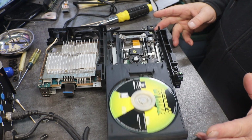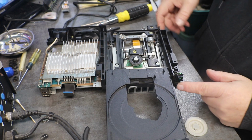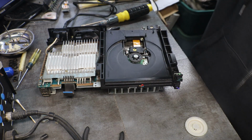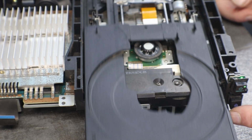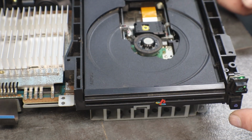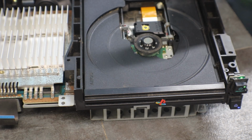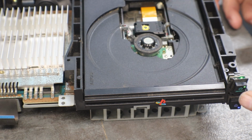We got the drive working, but I'm still concerned about that disc, or that laser. If you watch that laser, that's our clicking. It slams down inside and makes that clicking. So the whole time you put the disc in, it's sitting there hammering down, trying to do whatever it's supposed to do, supposed to read, supposed to determine whether you have a PlayStation 1 or a PlayStation 2 game in it.